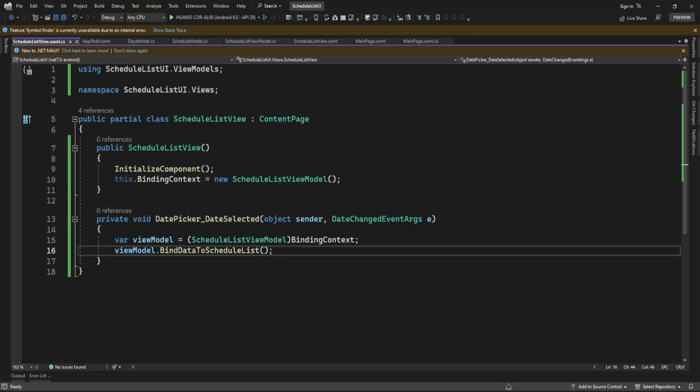So this method, whatever the date is selected, based on that it's just going to filter data and display in schedule list.